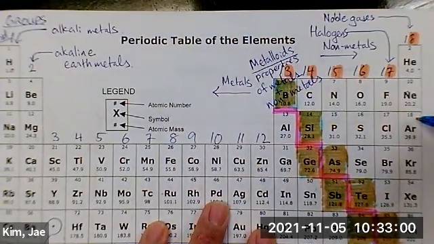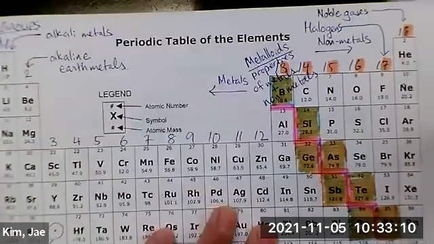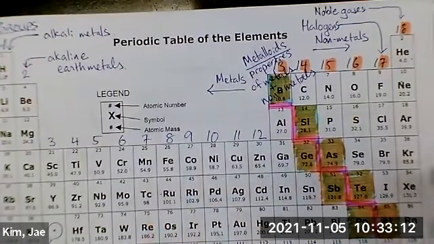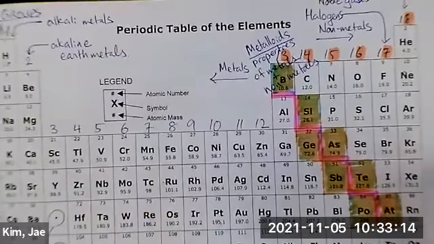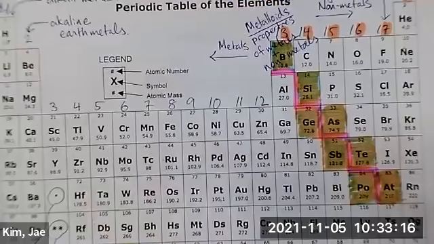Like neon, you might recognize neon as neon lights. Even if we zap it with electricity and give it a lot of energy, it's not as volatile, it's not going to explode. So there are some uses for the fact that they are not very reactive. So this is my periodic table.